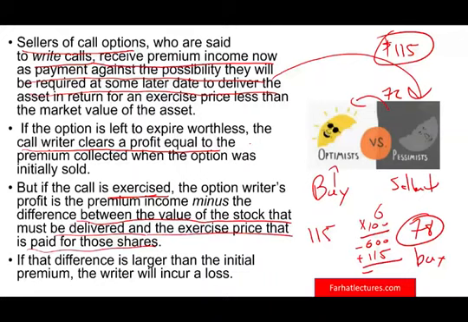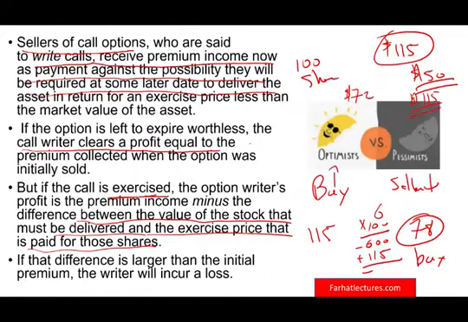Now, if you already have the stock, so what some people do, if you have 100 shares of Microsoft, and let's assume you bought them at $50, then it's not a big deal. You would sell this option to sell them at 72, and you will get $115 right now. You'll pocket $115. Well, if the stock price goes up, that's okay. If you bought them at 50, you can sell them at 72. You'd still have made $22 in profit plus the $115.